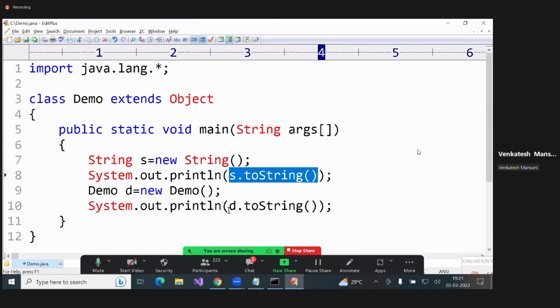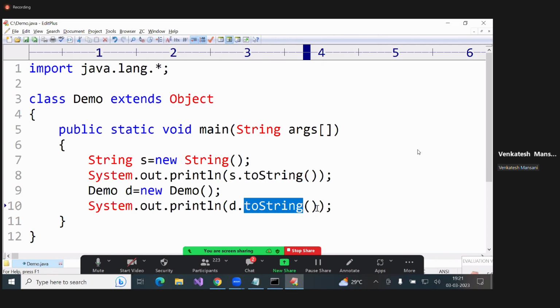Okay. Here it is a reference of which class? Here which class toString is called? Other class objects you can call with this one. Now it is a reference of which class? Then toString is a String class method. Can you call it with a Demo reference? No. Now D dot toString will search in the Demo class. In the Demo class, there is no toString method. But how is it working? Error also didn't come, no?